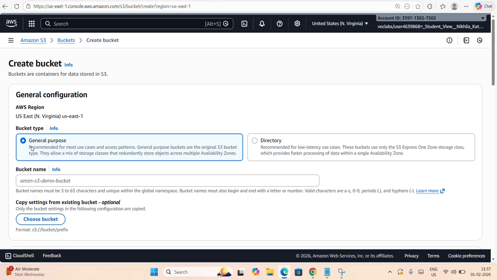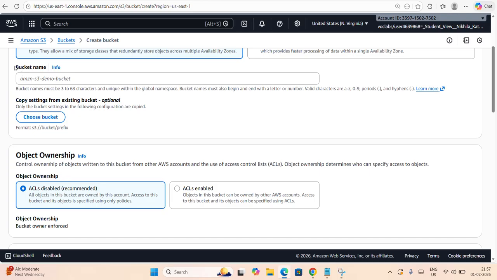Now here you are going to have an option, bucket name. To give the bucket name, you need to remember a few things. We need to follow the criteria: it should be between 3 and 63 characters.